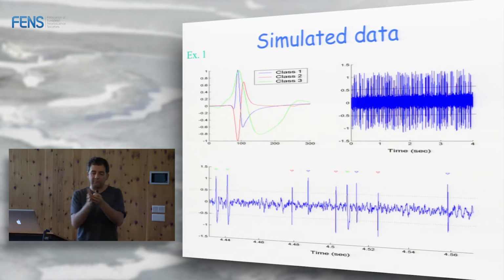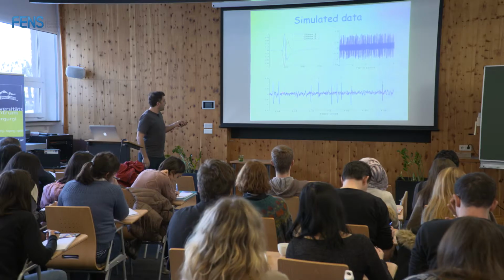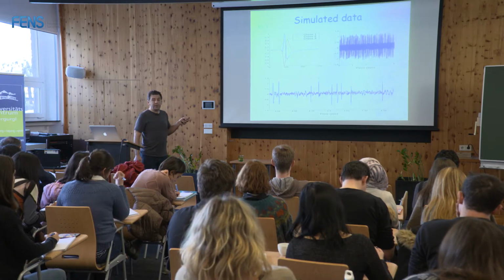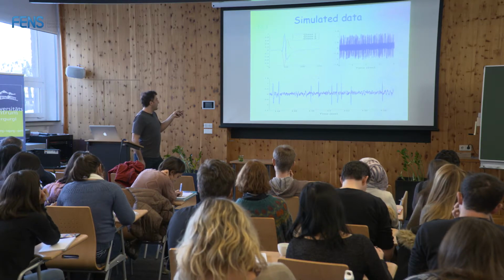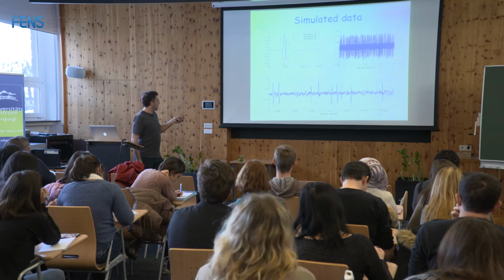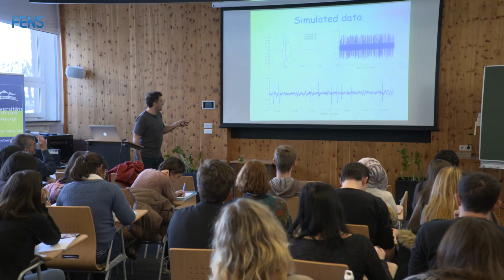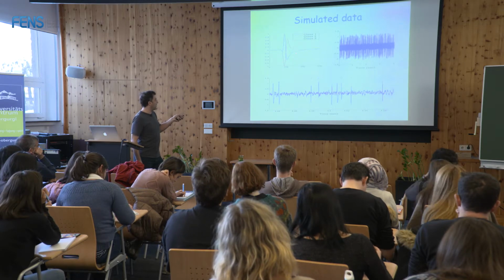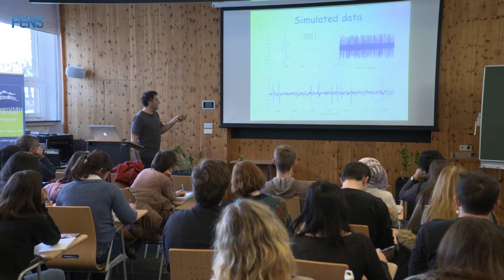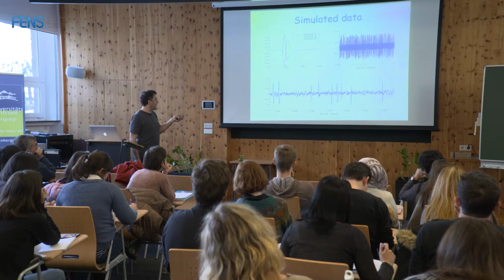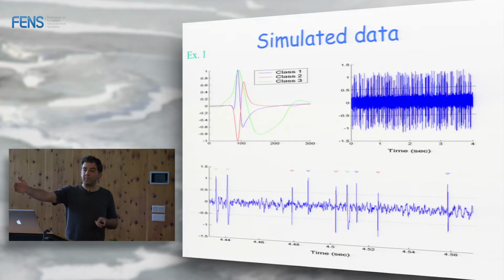You can describe the characteristics of this noise, the noise from real recordings, and it's very similar. Power spectrum, amplitude spectrum, and so on. And on top of this noise, we put spikes that we know. So I know that I'm putting a spike of this shape in green, here, here, and here. And I know that I'm putting this red one here, here, and here, and so on. So if I know exactly which spike I'm putting and where, then I have a ground truth to quantify how good or bad my algorithm is.